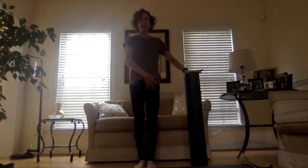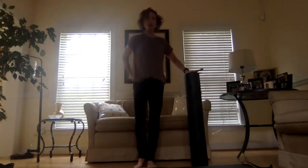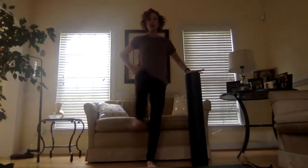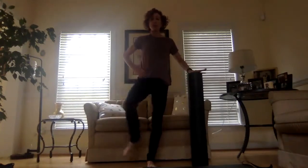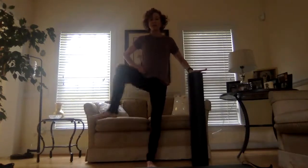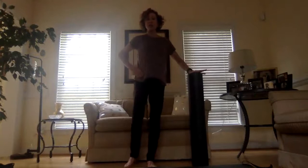We're going to stand on that other leg. We're going to tighten the glute so we're nice and stable. And we're just going to circle the leg around just to open up the hip. Again, ribs over pelvis with active breathing. I'm going to place this foot down.